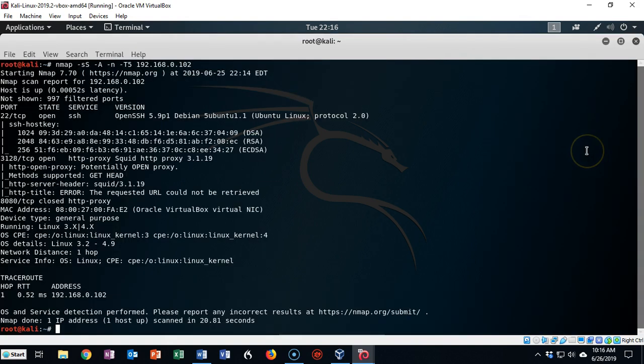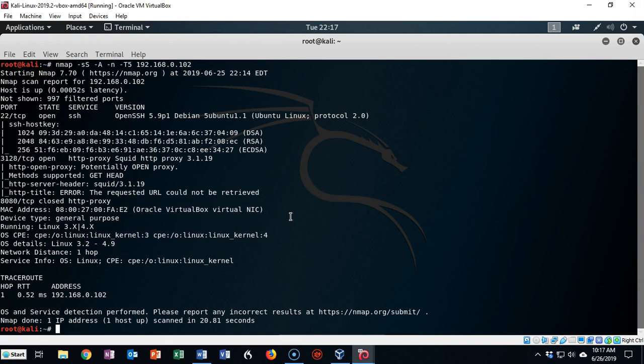So now let's take a look at our Nmap results, and we find that we have SSH running on its normal port of 22, and we also have a proxy that is running on port 3128, and that port 8080 is running TCP, but that port is closed because of the proxy. We also find some information down here about our current version of Linux and what kernel it's using. So this is all good information that you can use to try to figure out what is actually vulnerable right now on our target.